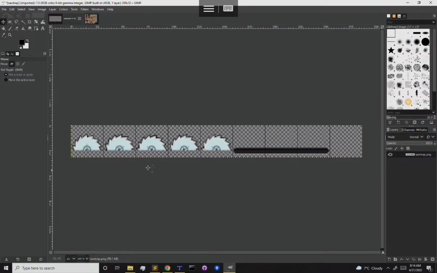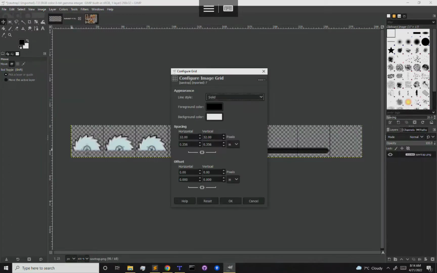So the image is just one image, but it is important that things are aligned. Now, one of the things that helps as you're working on these tiles, I find, is to have your grid be half the size of your tile. So if I configure grid, these tiles are supposed to be 32 pixels by 32, so I'm just going to make my grid 16 by 16.